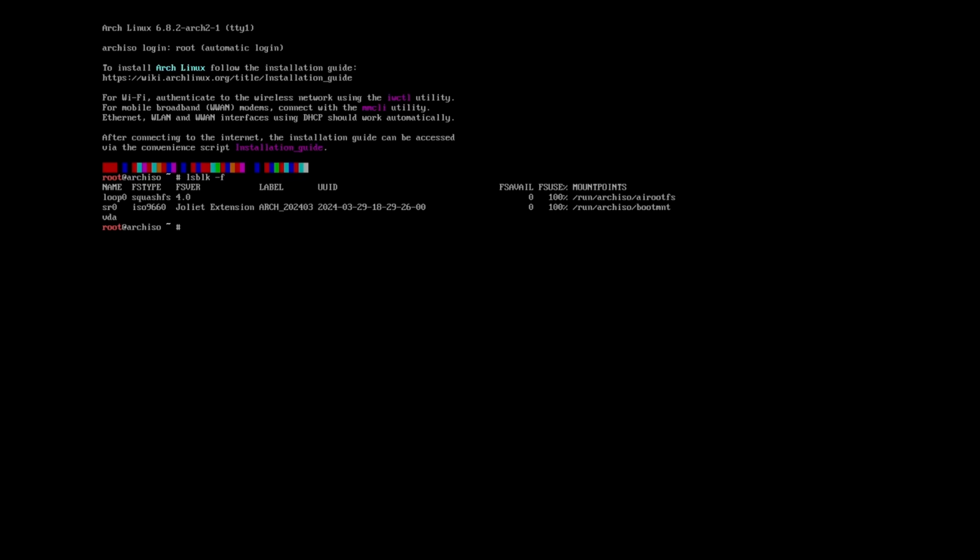It might be called nvme0, nvme1 on your system if you're using an NVMe drive, or sda, sdb if you're using an HDD or an SSD. So you'll need to tweak some of these commands based on the actual block device that you're installing Arch on. The first thing I usually like to do is format the drive. You don't have to do this, but it is kind of nice just to make sure you're starting clean.